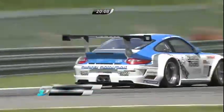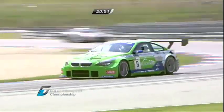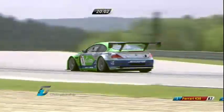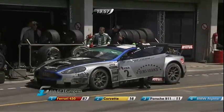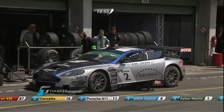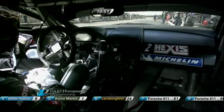There is car number 11, but it has to come in for its stop-go penalty. It's not going to hold on to third place for long. Yeah, but it's nice to watch car number 11 because he's really attacking. You can see how late he's on the brake and his little movements as the car number 2 car's back into the pit. This looks a bit terminal. I think you could be right.